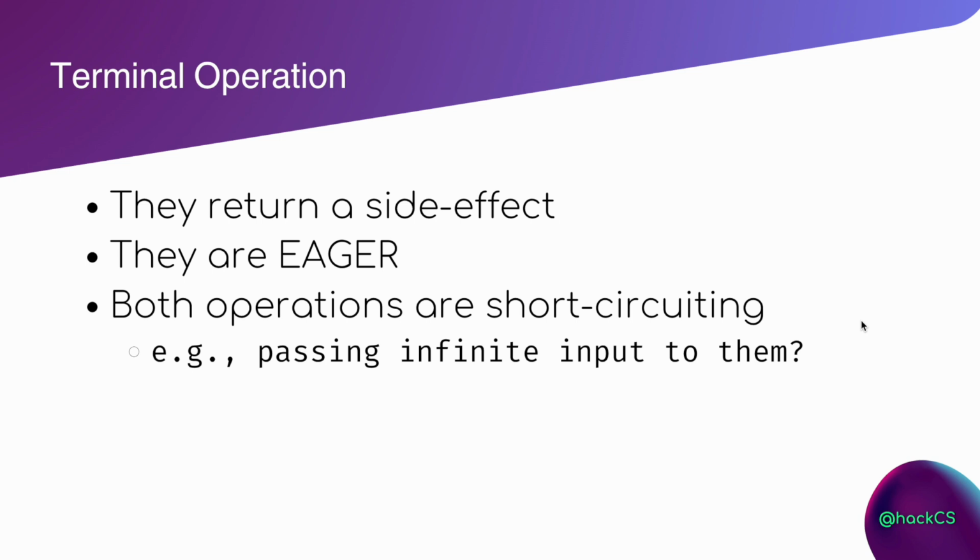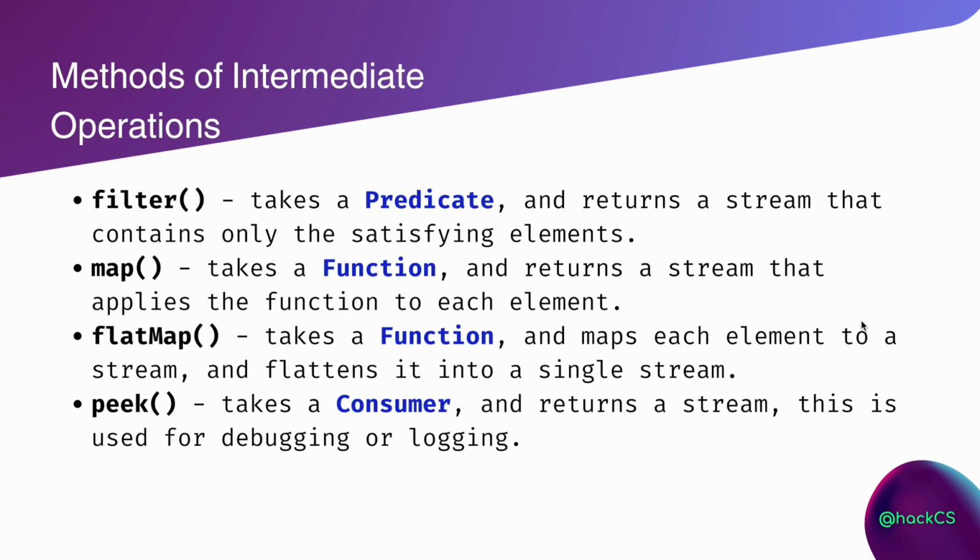In programming, there might be a chance that we have an infinite object or infinite input. If we are passing an infinite input to an intermediate operation, it will not run forever. It will produce a finite stream as a result. The same infinite input passed to a terminal operation will produce an output within a finite time. That's why it is short circuiting, where it will halt in between so that it will not fail the program.